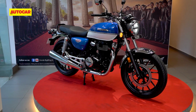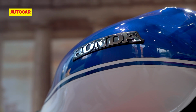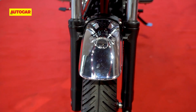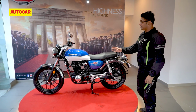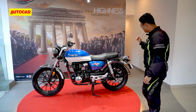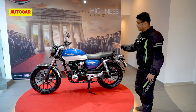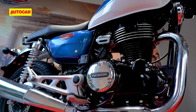that many will appreciate. Some of the interesting design elements that grab attention include the round LED headlamp, chunky 15-liter fuel tank, and the chrome fenders. Adding a touch of modern elements to the design are the Y-spoke alloy wheels. You have a 19-inch front wheel and an 18-inch rear wheel, and these are shod with MRF Zapper tires. Also, these blacked out engine cases add a little bit more modernity to this retro, modern looking motorcycle.